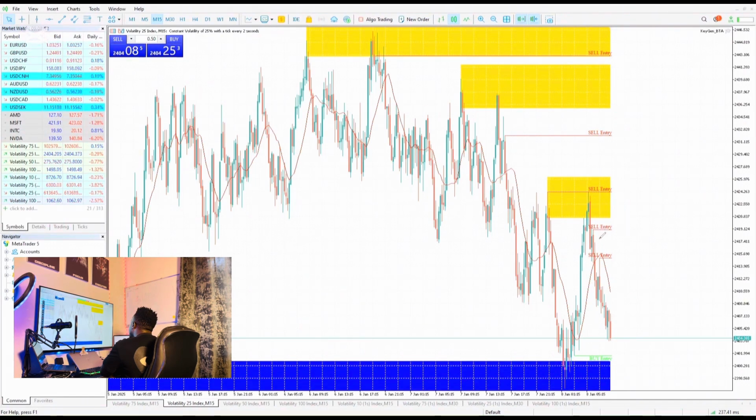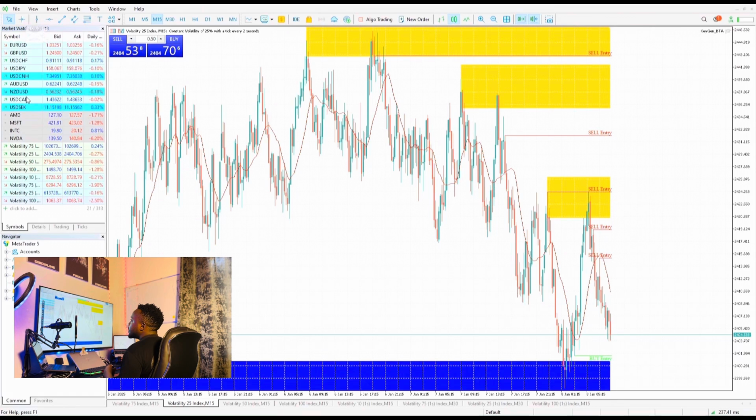And from our sell zone, the market pushed down, gave us a sell entry right here, pushed down even further, retraced a little bit with just one candlestick, gave us another entry, and this is the entry that will take you to this level. So imagine if you're using this strategy just today, you would have managed to enter a sell trade on V25 and you would have made some profit.